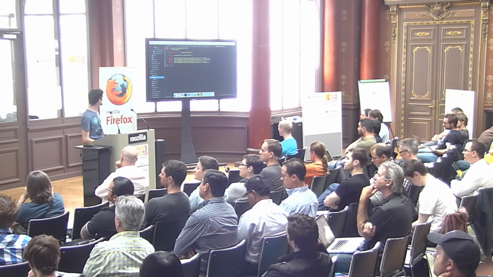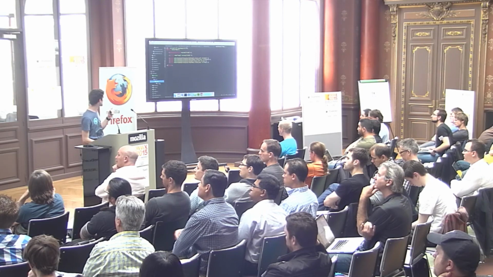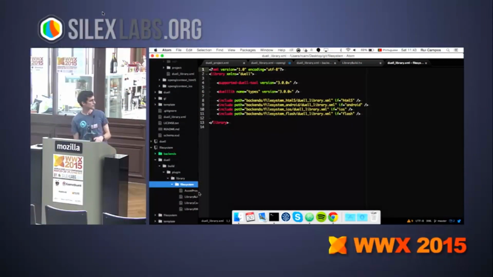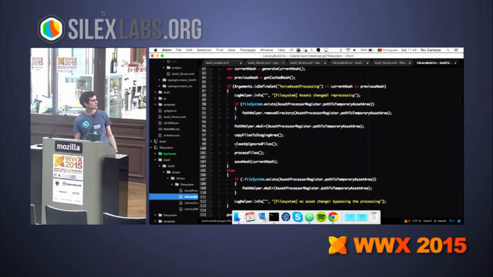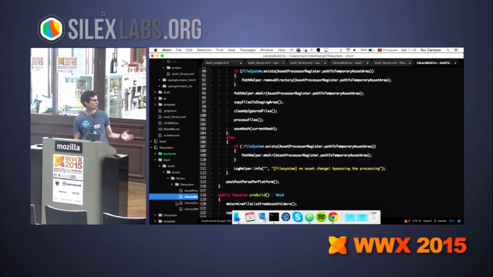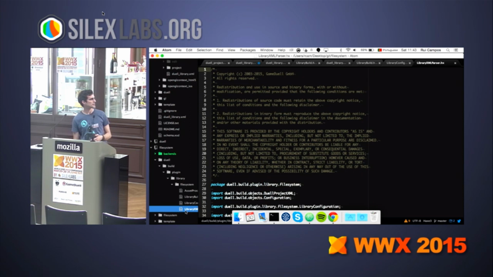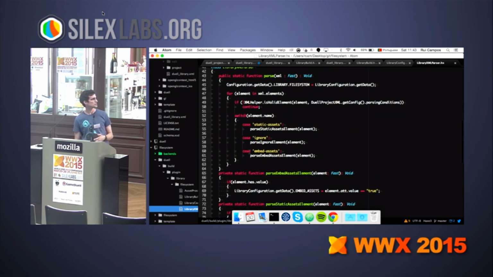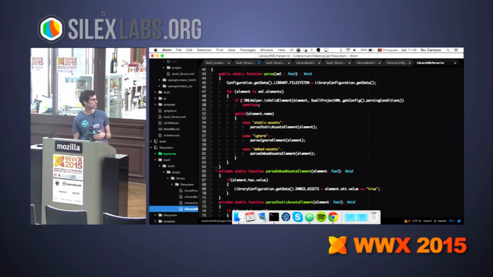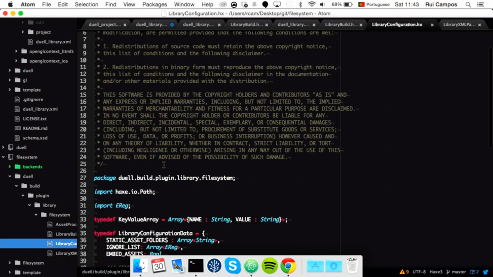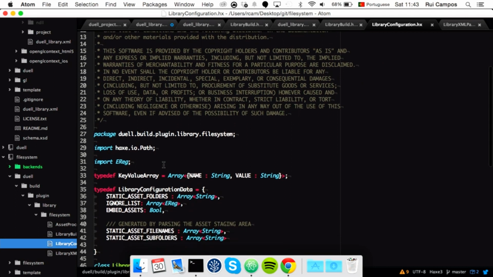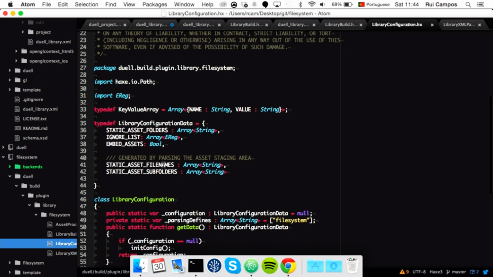And we have a build plugin to parse that configuration that I showed you before, which is just here. This is the library build that parses and does some stuff, and it copies the files to the target platform. But the first thing that happens is actually the XML that gets parsed. You can see here, this is just in the library, and it's pretty simple to understand. The XML gets parsed into the configuration, and the configuration is this thing here. There are three main things on any library: the build, the XML, and the configuration. The XML gets parsed into this, and then it's built, basically.